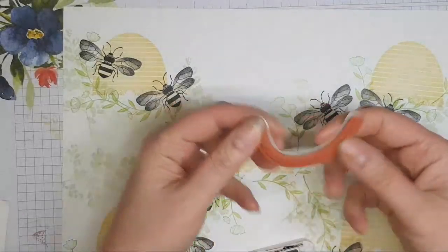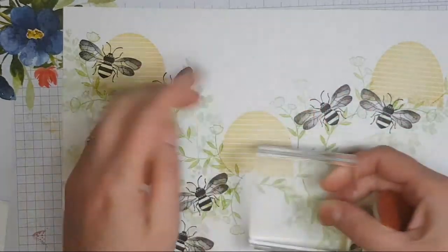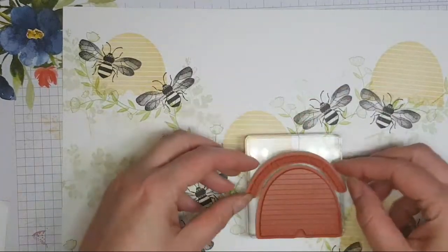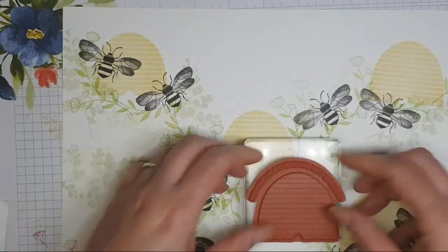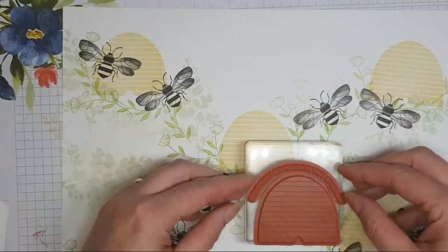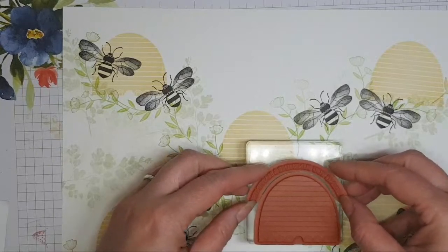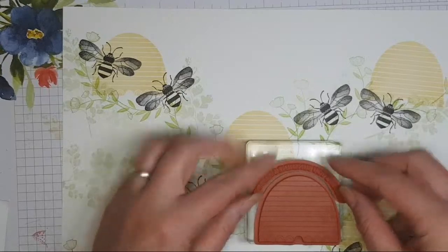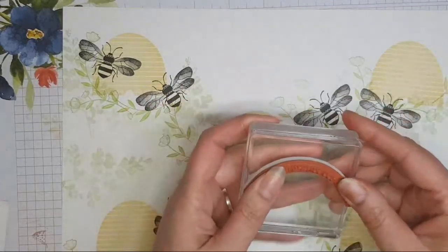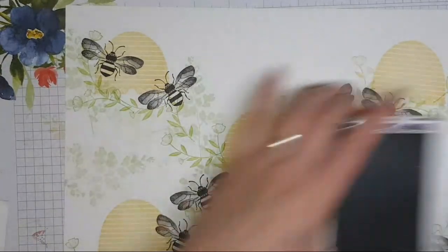Now I wonder how accurately we can get this. Oh, I just thought of a tip. When placing the word stamp on here, if you use the beehive, put the beehive there first. It'll help you figure out where it's meant to go, because it's very easy to manipulate it out of place.